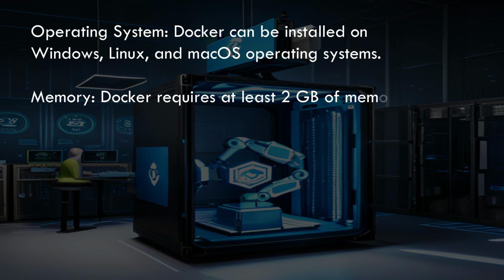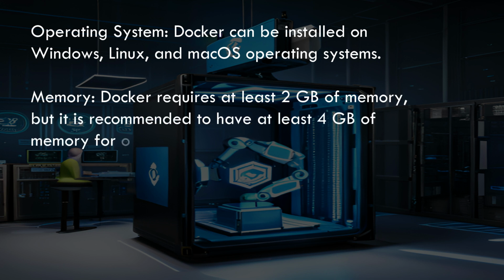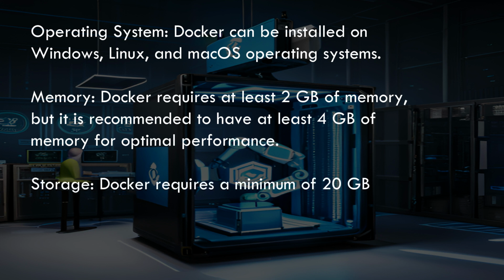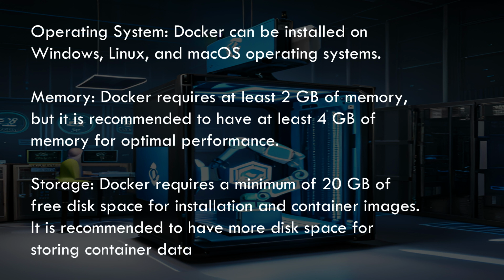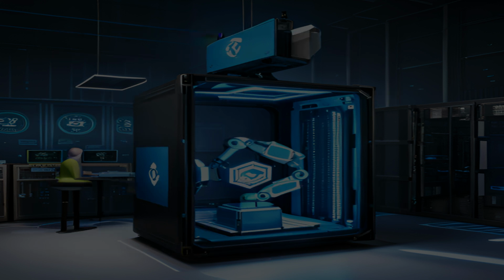Memory. Docker requires at least 2 GB of memory, but it is recommended to have at least 4 GB of memory for optimal performance. Storage. Docker requires a minimum of 20 GB of free disk space for installation and container images. It is recommended to have more disk space for storing container data and images.